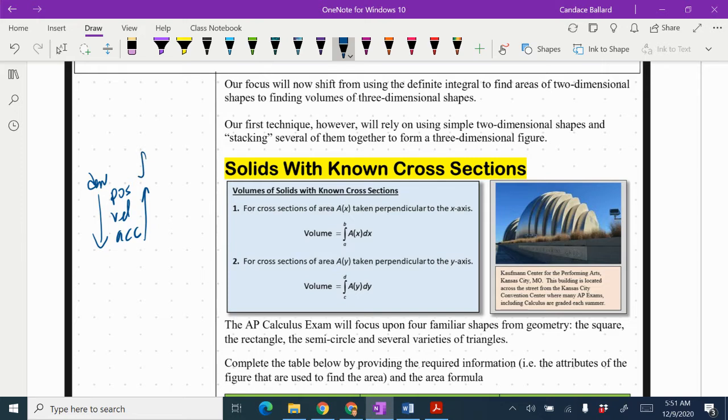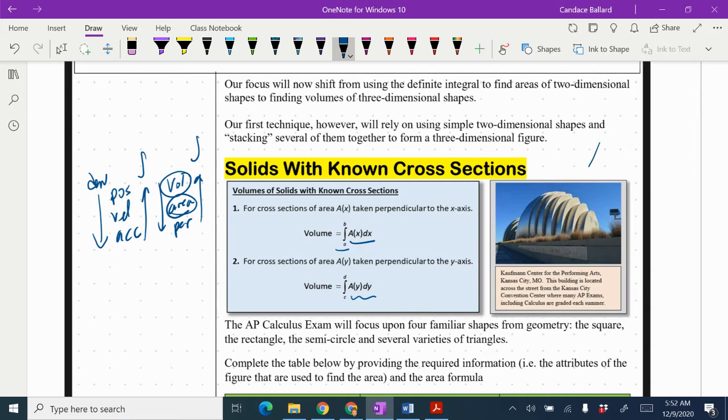So I also think about this as volume, area, perimeter. As we go down the list, we take the derivative. As we go up the list, we integrate. So if I have the area formula, to get volume, I'm going to integrate it. Volume is kind of like position, area is kind of like velocity. So basically, I take the area and I integrate it. And then sometimes we're perpendicular to the y-axis. That would just mean we do this in terms of y.